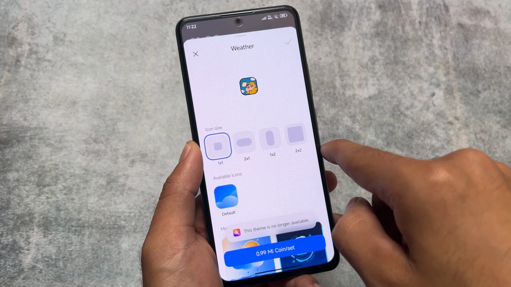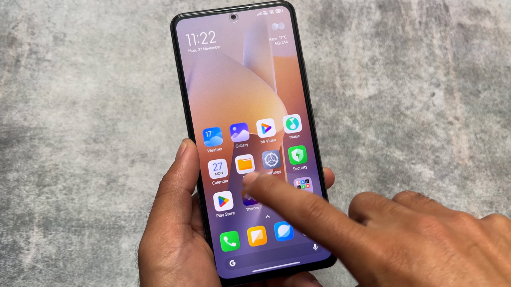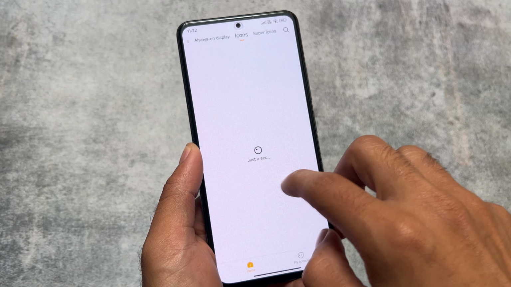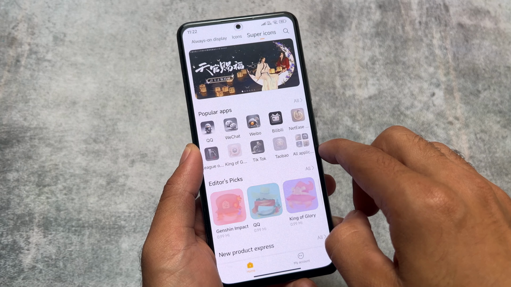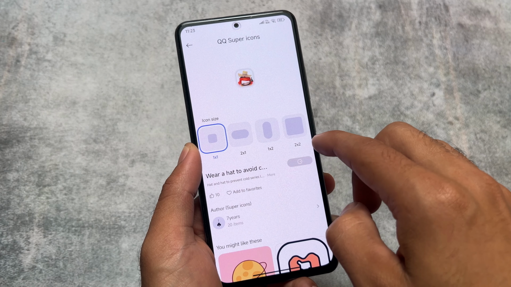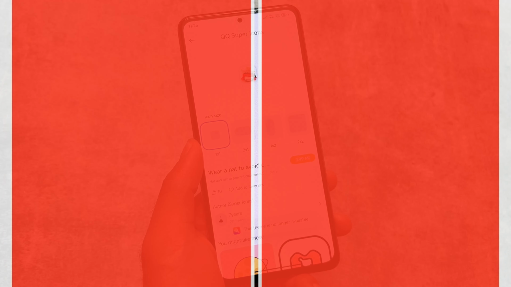So it's very simple. It's not exactly like the previous xiaomi.eu or the things which were available in MIUI or modded editions of this HyperOS. Things are different there, but in xiaomi.eu you have to purchase these icons. These things are not unlocked. This is the main thing to keep in mind while using xiaomi.eu-based HyperOS.